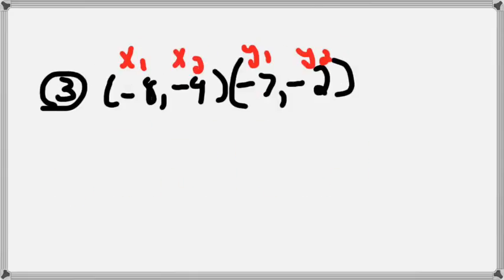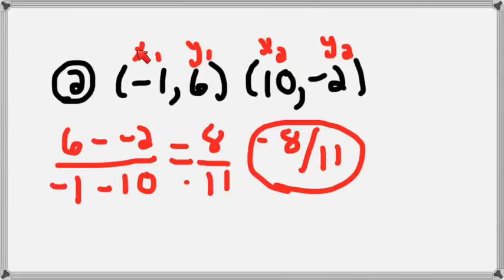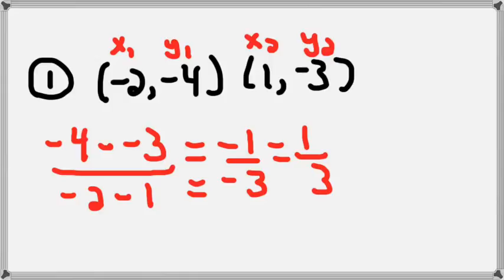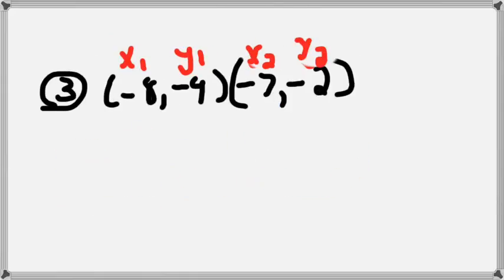Number 3. By the way, I'm just showing you this: this kind of looks like an x, and it's not. So I think we better fix this. This is x1, and this is y1. Mrs. Stefan must need more sleep. And this is, my goodness, y2. I'm going to go back and check on the other problems and make sure that I didn't make that same mistake. I'm really, really sorry. So x1, y1, x2, y2. I just want to double check. x1, y1, x2, y2, yep. x1, y1, x2, y2. Okay, good.